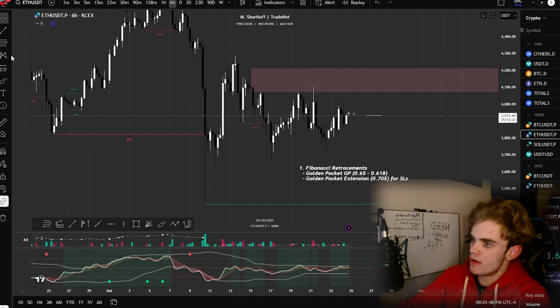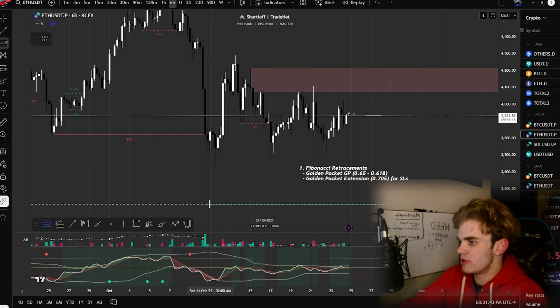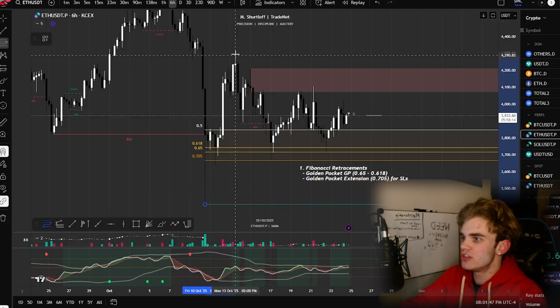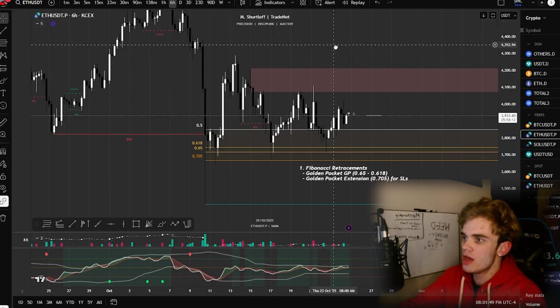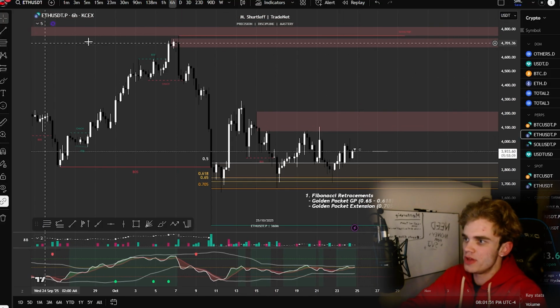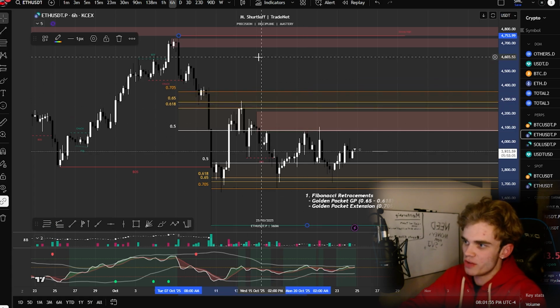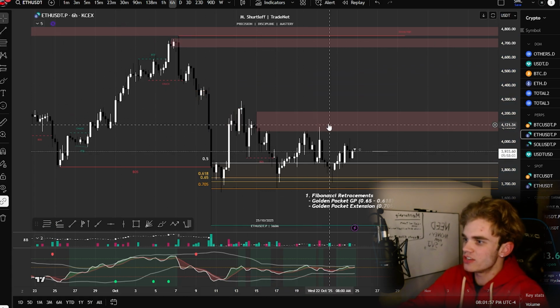So now on the 6 hour time frame, I'm going to draw a Fibonacci retracement from this very low wick swing low that still counts to this swing high up here, which is always how you want to draw them. You can also do it vice versa, which would be swing high to swing low. So this swing high here, all the way down here, this is your short GP, but we'll cover that in another video. I'm just going to talk about my strategy today.